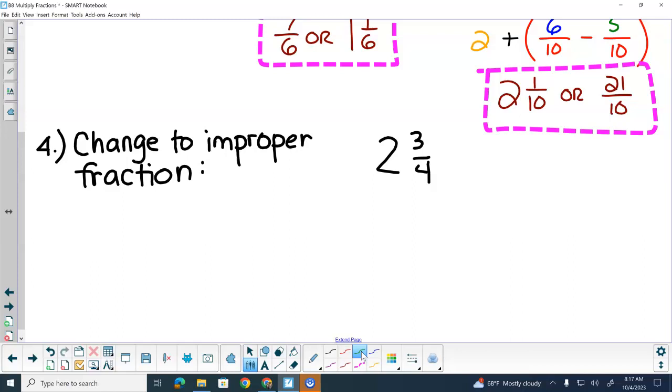So really, we're doing something times 4. 2, we multiply. We work the wheel, right? So we're going to multiply here. What is 2 times 4? That's 8. And then what? Add 3, we add the numerator. Yep, and then we add here. 8 plus 3, 11. And what do we put that all over? Very nice. Good job.